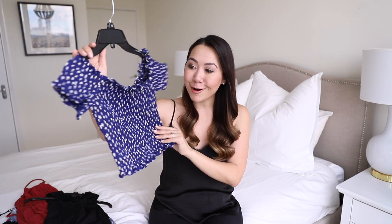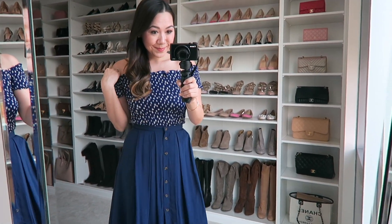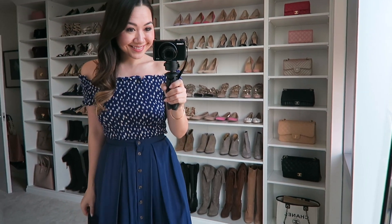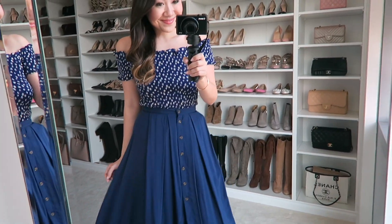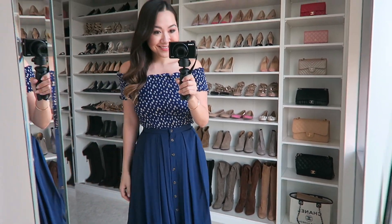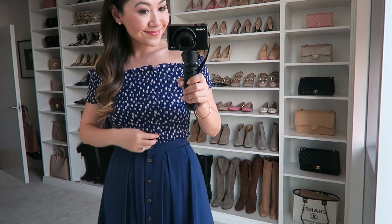I also found this really cute crop top and I am so in love with the colours — I think it's so so pretty. It is an off-the-shoulder one with ruching all over. I feel like I'm seeing ruching a lot, but if you get the right kind of item I think it can be so flattering. The colours are just so pretty — this really beautiful dark blue with a daisy print, so you also have the white and yellow. Super pretty, and I love this sort of thing with a nice midi skirt — you can just see a tiny little bit of stomach, not too much, but just so adorable and very comfortable.